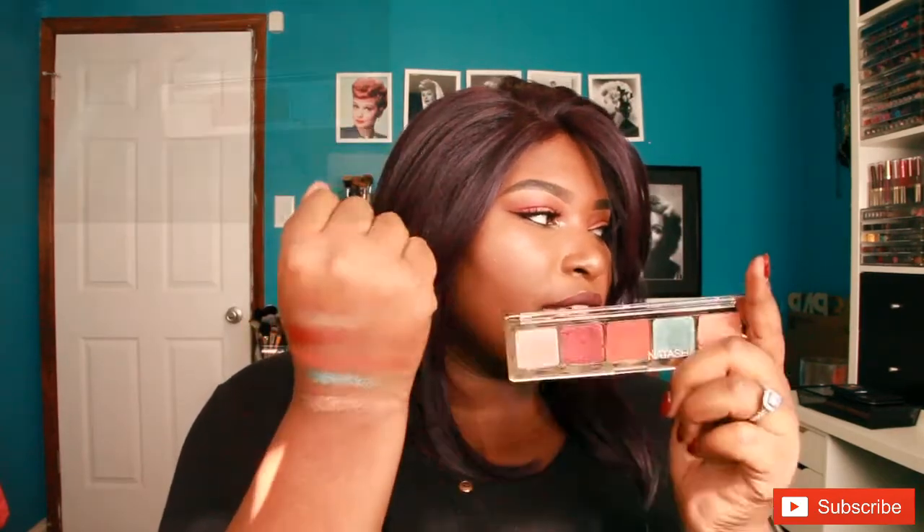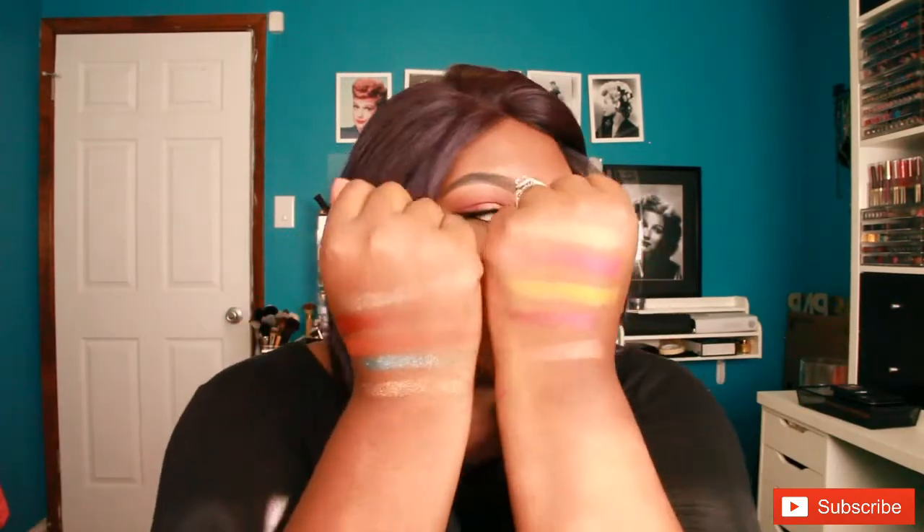So pretty. These are the shades from the second palette. That blue is just gorgeous, so pretty. The matte is very pigmented and blends out really well. I used the nude shade as an inner corner highlight in this look and I love the way it turned out. It's very pigmented and is a very nice highlight-y shade. You could even use this nude color as a highlight on your cheeks if you wanted to. It paired really nicely with the number one eyeshadow palette.